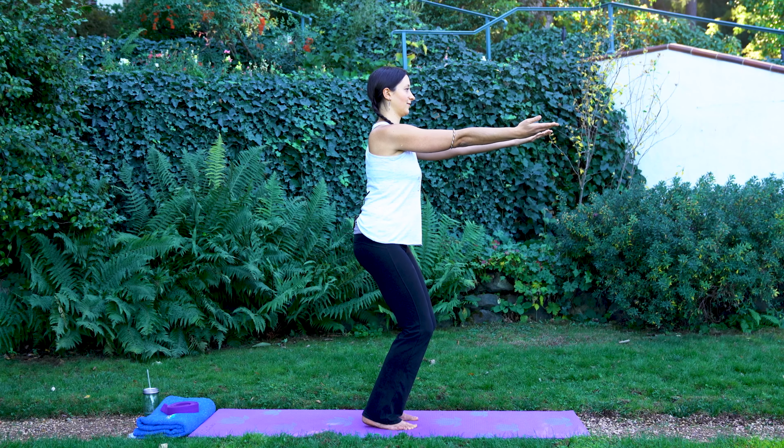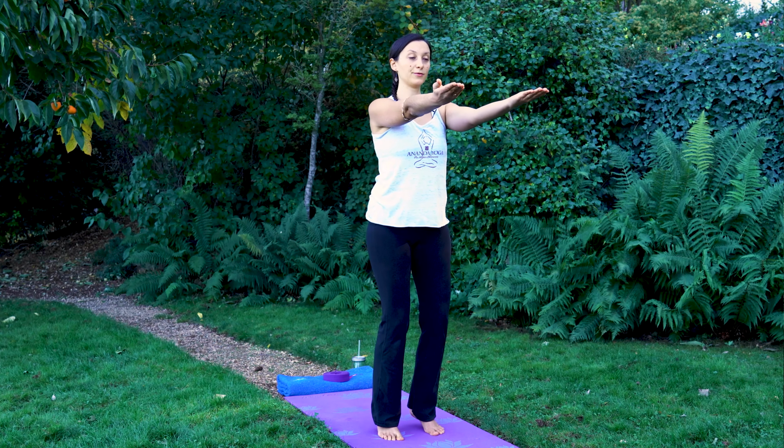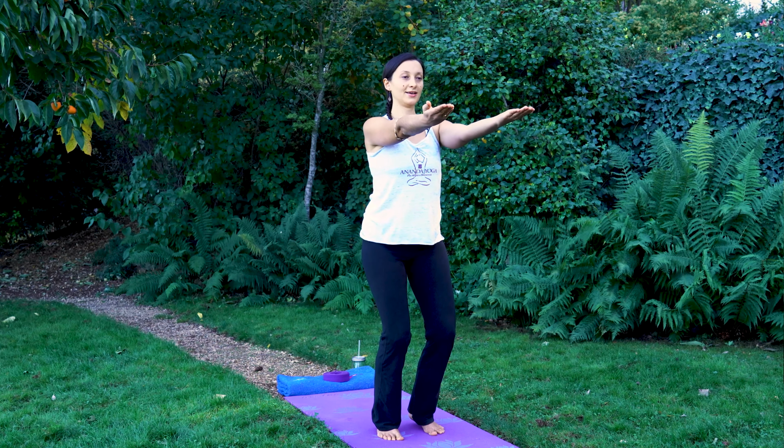Okay, let's try that again, this time with the affirmation and the second phase of the pose, if it's right for your body. So with palms face forward, inhale as you rise up onto the balls of the feet, hold the breath for a moment as you bend your knees, and then exhale and breathe naturally. Soften through the chest as you lengthen out through the arms.